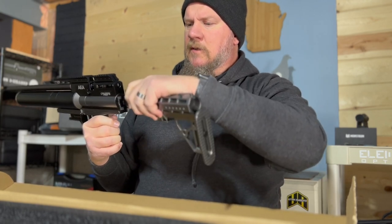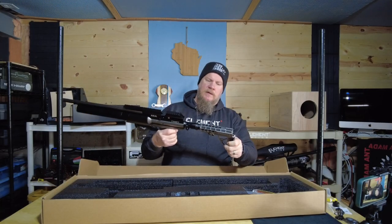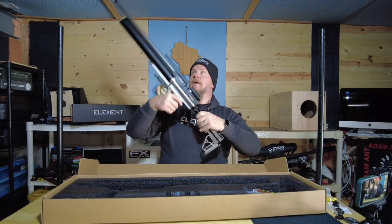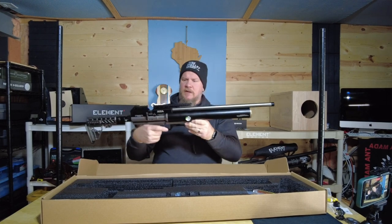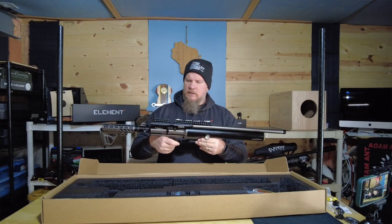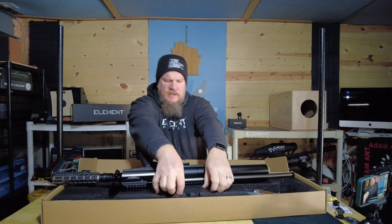But I've also been cautioned that this has been nicknamed the beard catcher. Honestly, I don't have too much in the way of bulk in my beard, so I'm gonna be careful about that. Well, that shoulder's really nice. It's got a good weight to it. So let's take a quick look at the other stuff in the box and then really get to the main attraction here. Looks like it's shipping with two magazines.